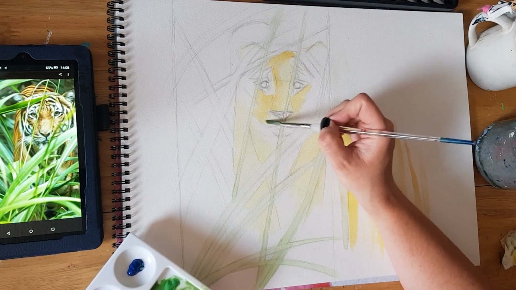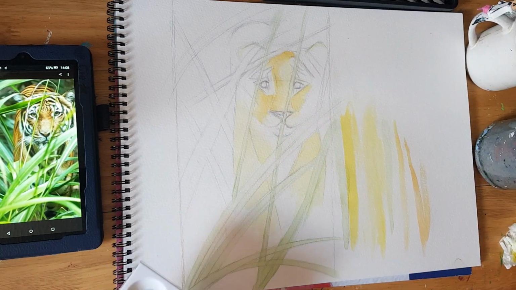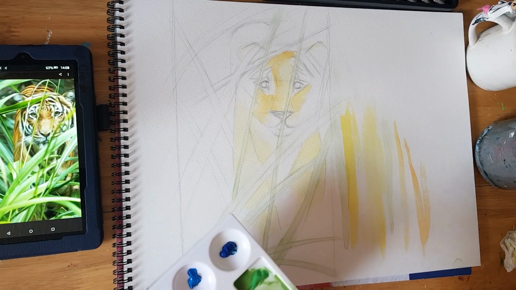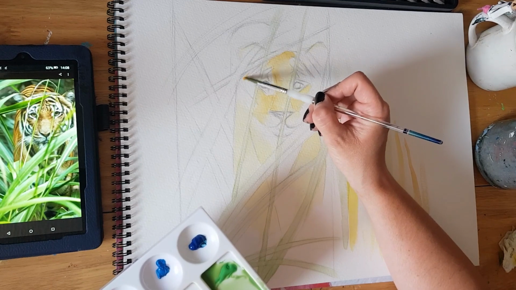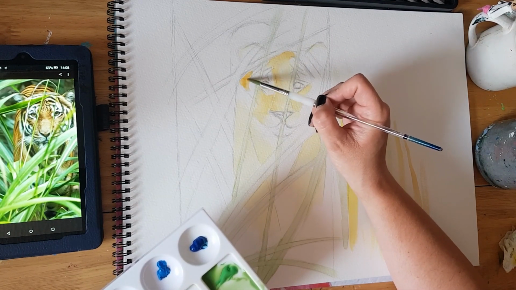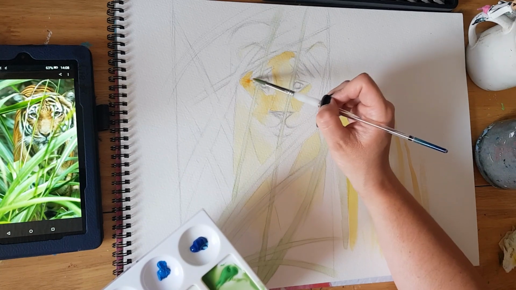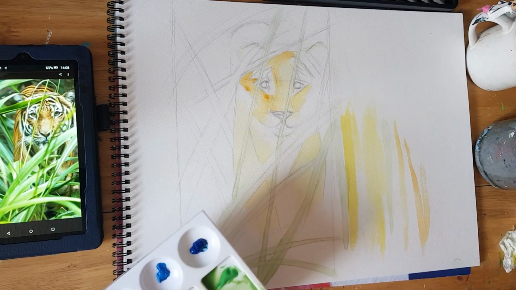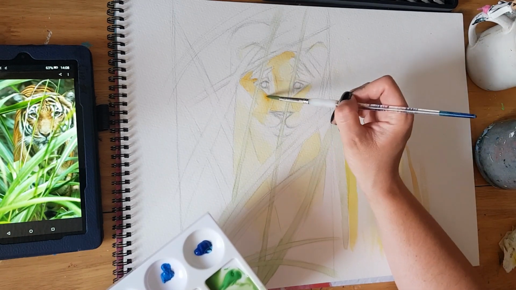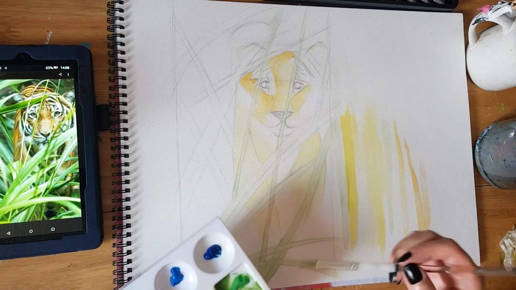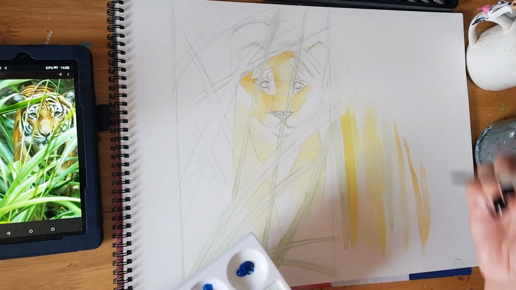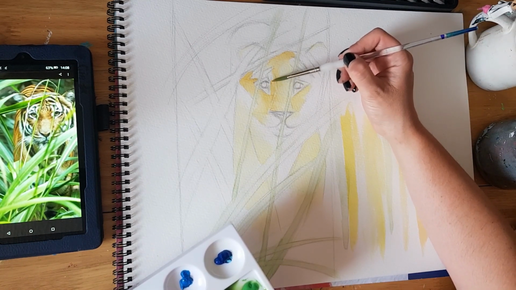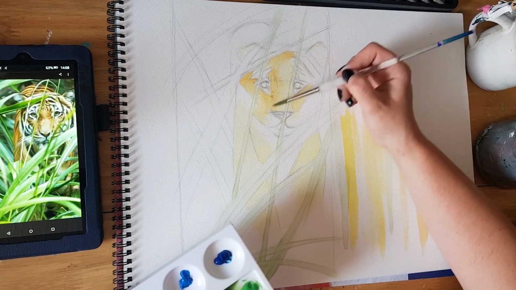A little bit dark there, so I'm just picking some up. And I'm going to bring the orange round over here. Trying to avoid the eyes. You see where it's getting dark patches? If you don't want dark patches there, again, just pick them up like that. And I'm going to put a little bit of shaping in this eye here. And leaves there.